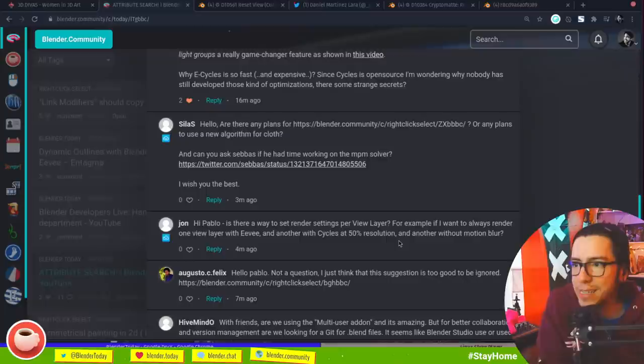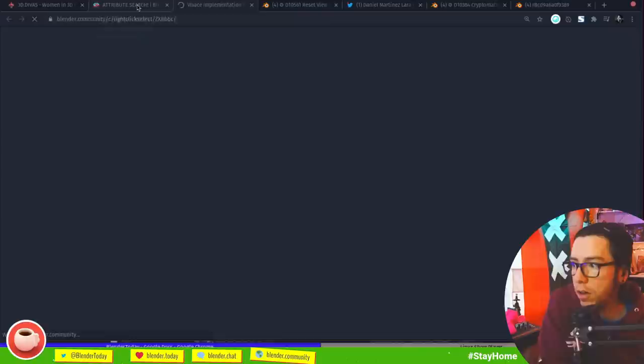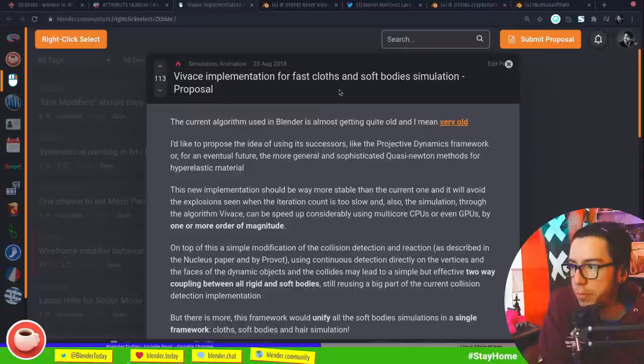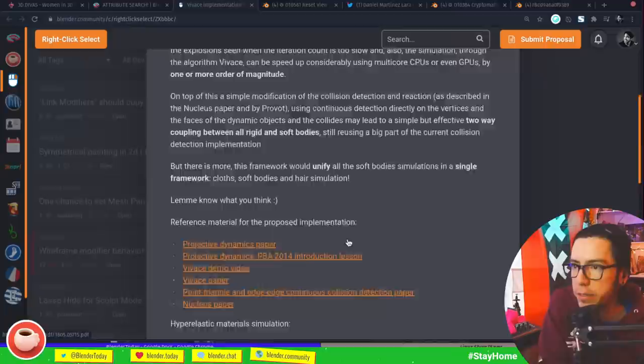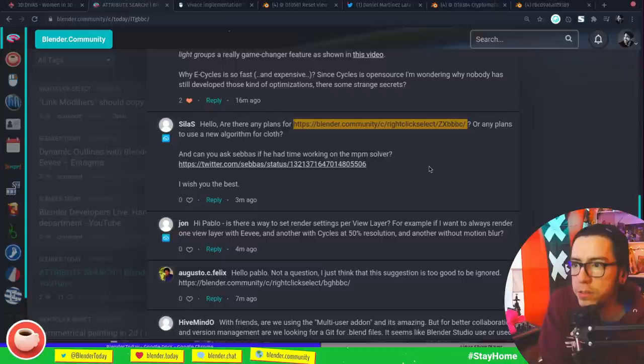Silas says, hello, are there any plans for Blender community for this thingy? Or any plans to use a new algorithm for cloth? Vivo's implementation for fast cloth and software simulation proposal. The current algorithm used in Blender is getting quite old. I mean, very old. Okay, so kind of a long read. It's about a paper for cloth simulation. Any plans to use a new algorithm for cloth? Not that I know at the moment.